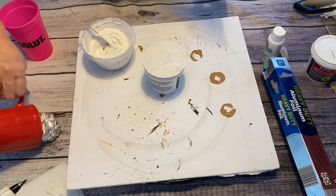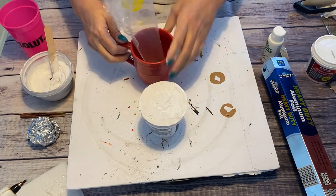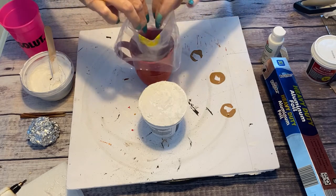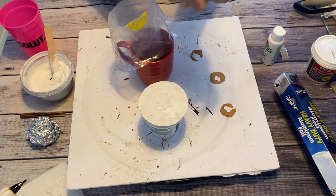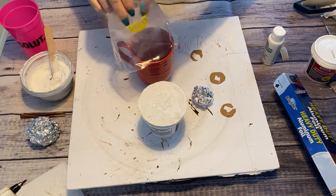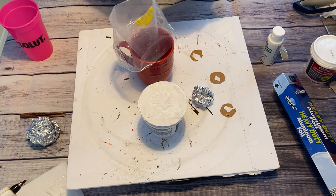So then I just placed my piping bag upright in my cup, and opened my bag up and folded my bag over so that I could just spoon my spackle into my piping bag. Now I took just a piece of aluminum foil and kind of wadded it up, and you'll see what I do with that in just a minute. So I'm gonna fill my bag up with all of my spackle. And it took every bit of this to get the amount of whipped cream that I wanted.